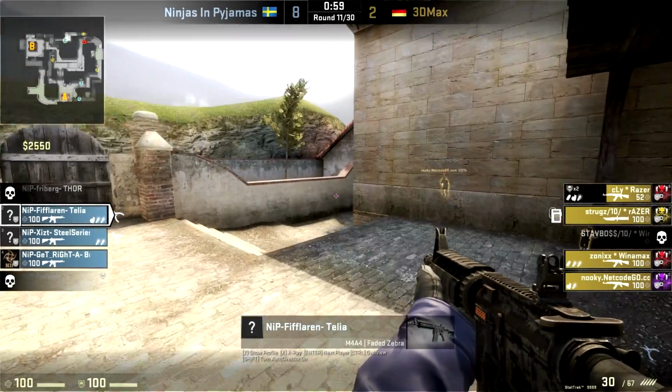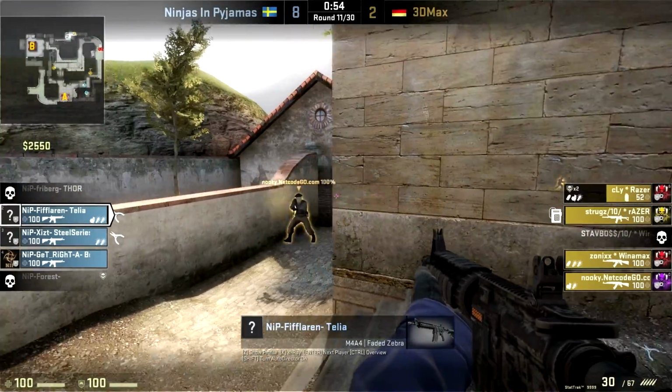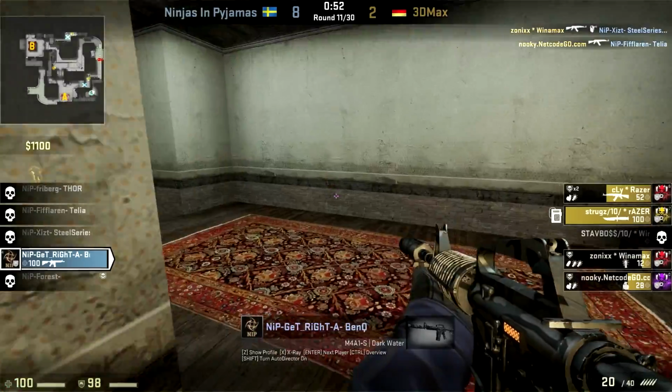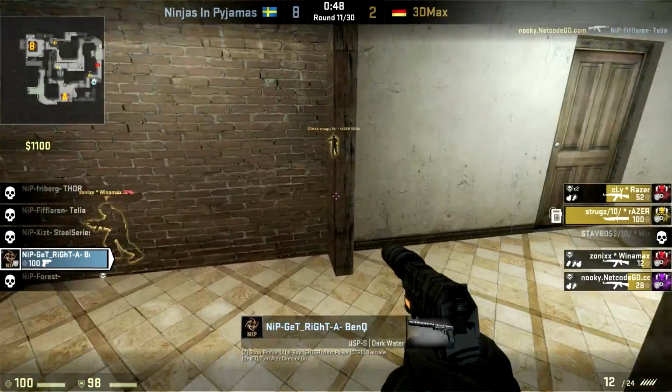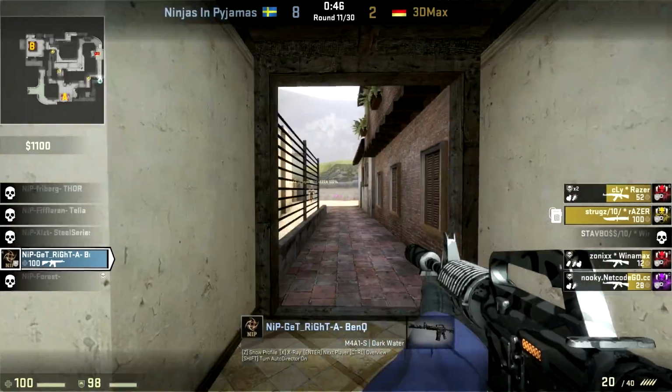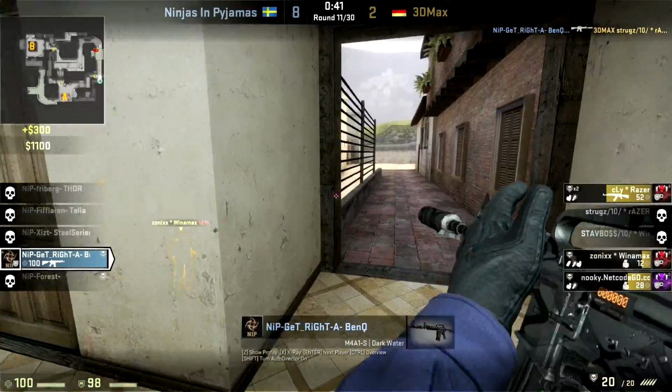Great job. This is interesting. Faflarin pushes forward here at B. Oh, I think maybe he knows that this player is there. Oh, he does go down. Just Get Right left. 1 versus 4. Three players are a little bit low, though. Still has a chance. And that's the bomb. If he can take that down, he does have bomb now inside of A site.